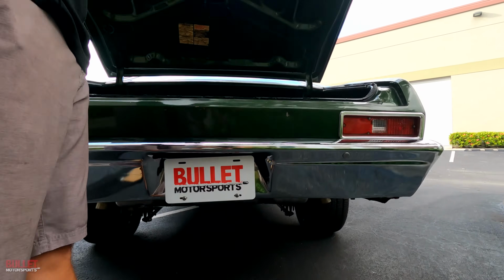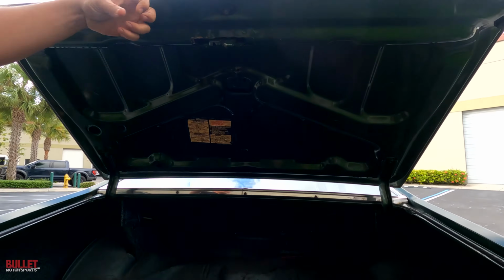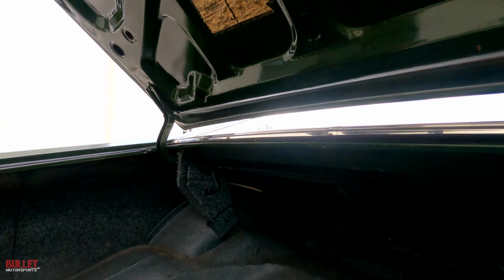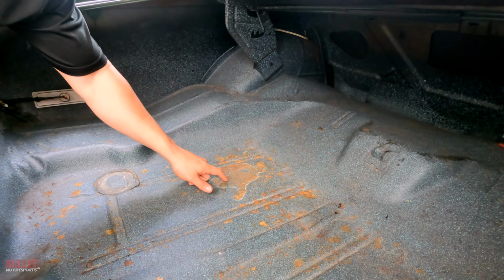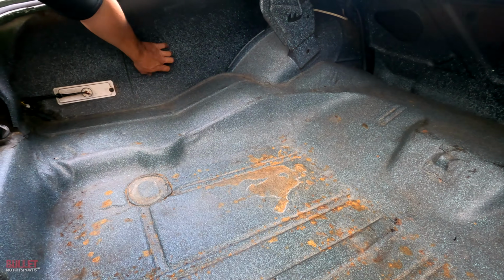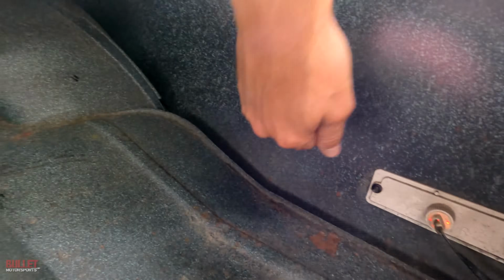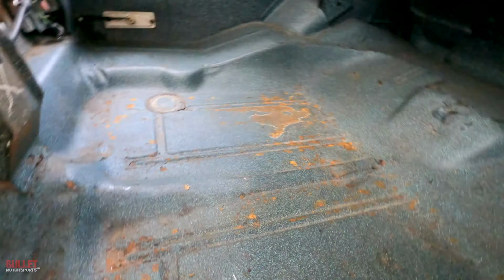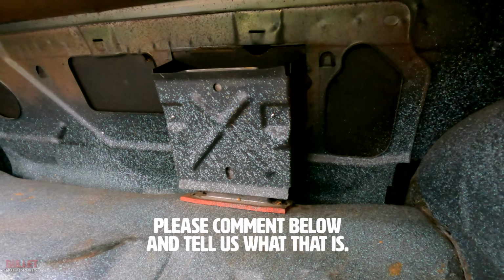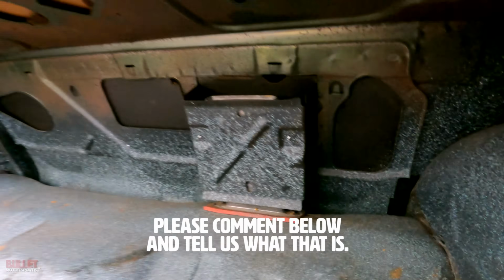All right, let's open the trunk. Nice and solid throughout. There's no rattling. You have your trunk jacking instructions right here. And then you're going to see a little bit of, this is just water stains, but it's nice and solid. Original quarters. All your lights are in place. You have your jack right here. And if anybody could tell me what that is, I've never seen that before, so that'd be a great thing to leave in the comments because I don't know what it is. Help me out here. Help John out.